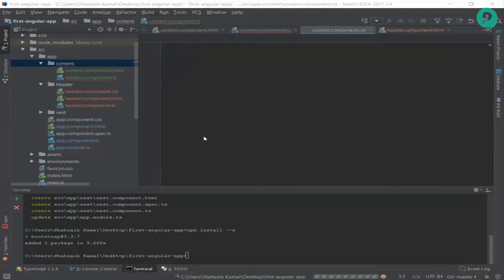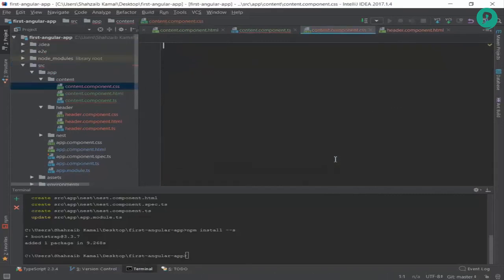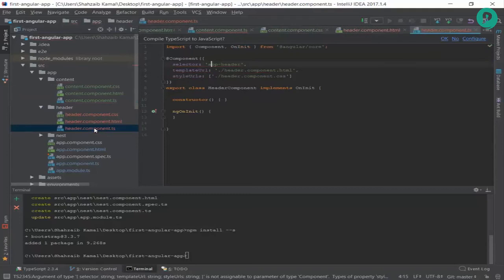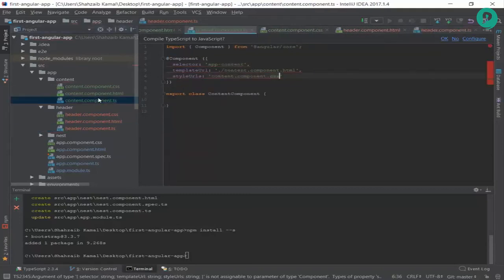This is really cool that everything is actually separated in this way. Now in there I'm going to put the file name as content.component.css, spelling must be clear. Okay, that's awesome.